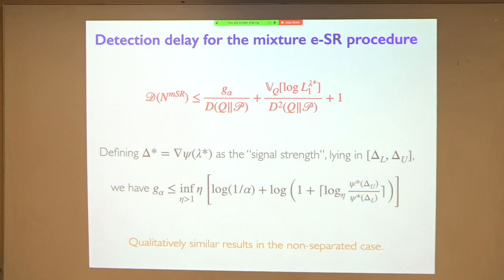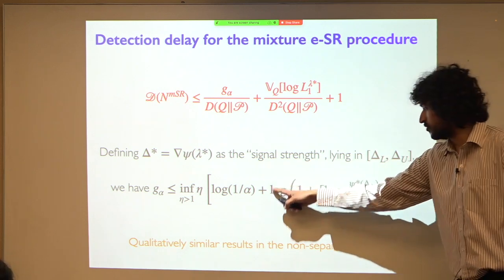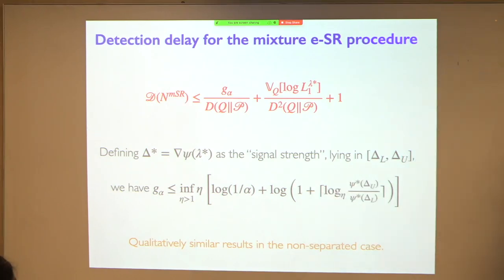Because you don't know the signal strength that you're playing against, let's say you're looking at the pre-change mean being less than or equal to 0 and the post-change mean is not separated, it's actually mean greater than 0. Script P and script Q kiss each other, because the changed mean could be arbitrarily close to the pre-change mean. There's some price that we have to pay, which is log in the true mean. So that's what's coming up. It's a subtle thing, but you get log 1 over alpha even though you don't know the Q.